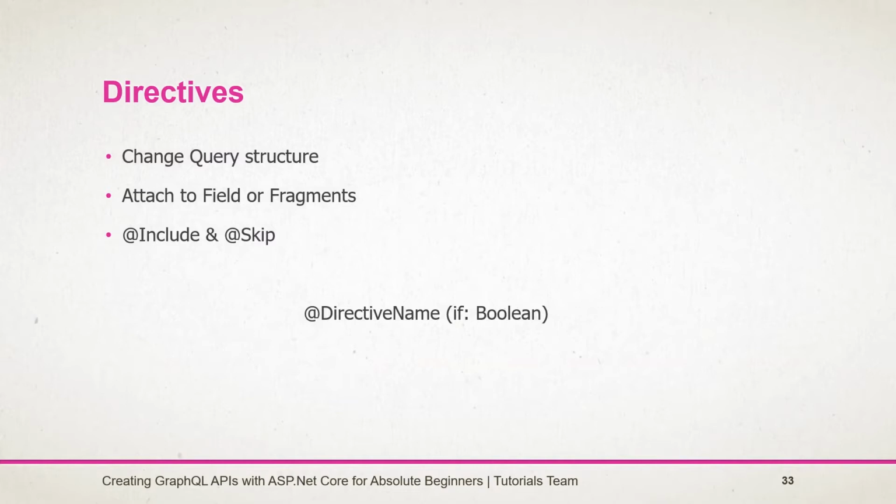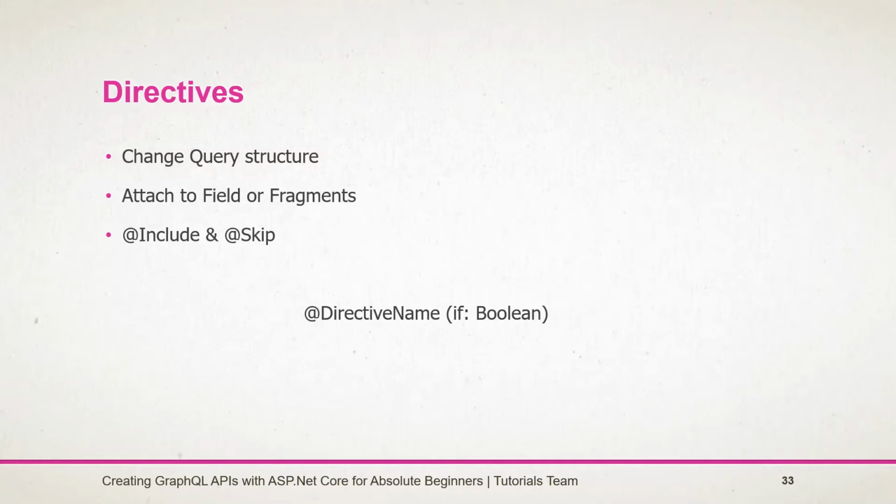But what if you want to obtain the field based on a certain condition? In those types of complex queries, we can use the directive. Directive allows us to specify the field or a fragment within the query based on some boolean flag. Usually we will pass it from the variable, so it makes some sense.